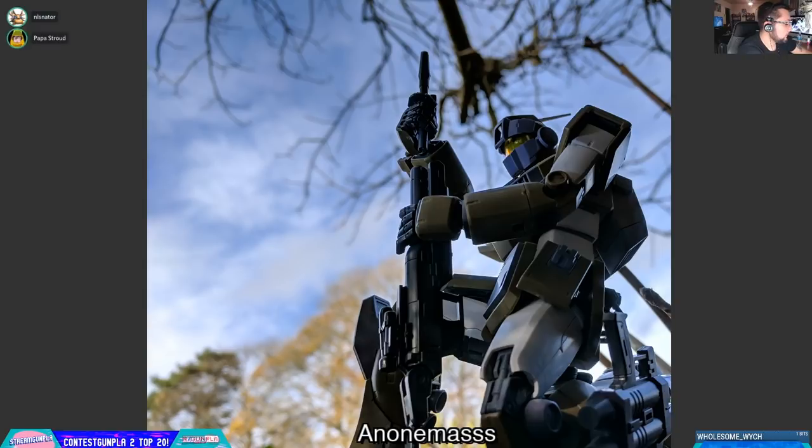This isn't a 50-foot tall walking robot. This is a dude hanging out by the campfire assembling his rifle. Like this would be a great cosplay photo, I think is the best way to put it. This would be really good at human scale. There are some basic framing issues. There's a lot of negative space on the left-hand side. You just have the sky back there, and that's not that interesting.